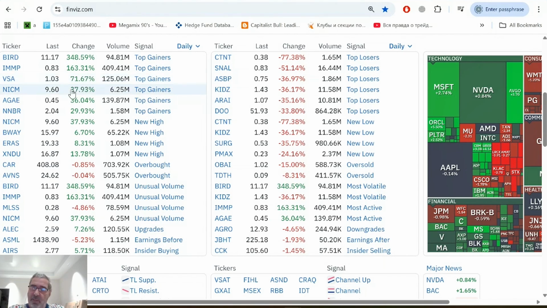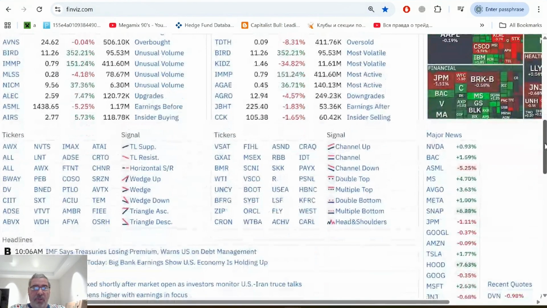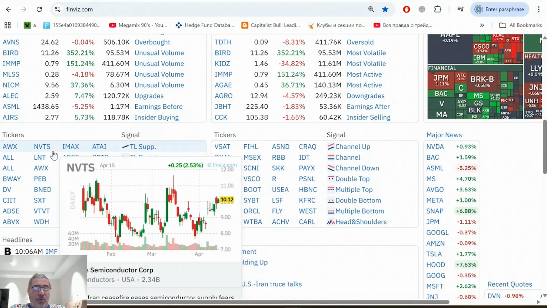NICM, massive volume. It might be leaving consolidation. NNBR, too low here. Too low. XNDU, 1 million. Oh, we've got a new high over here. Let's see what else we have going on. We already have these. See? Insider selling. That's not enough. No proper volume. There are plenty of other filters available that show these things, but I usually don't use them. I prefer to stick to what I understand.